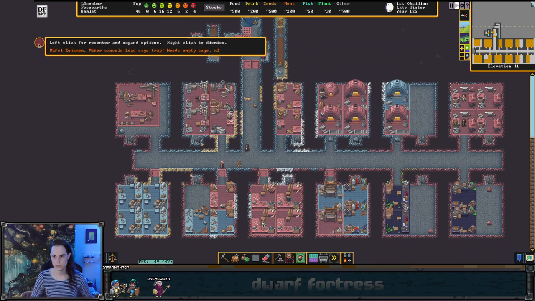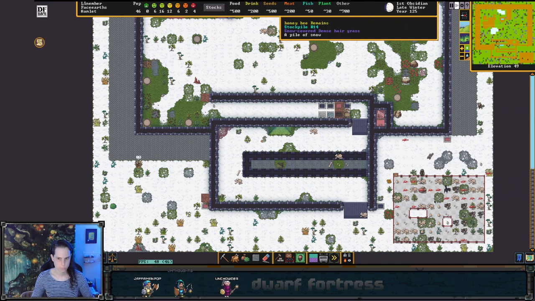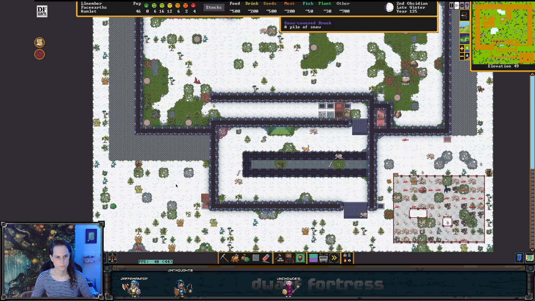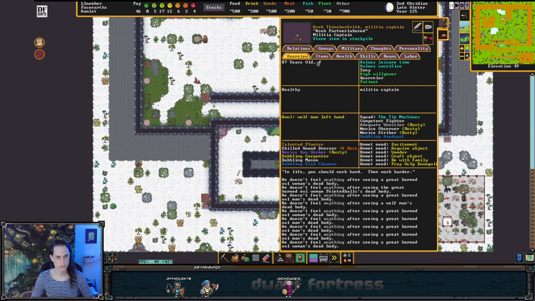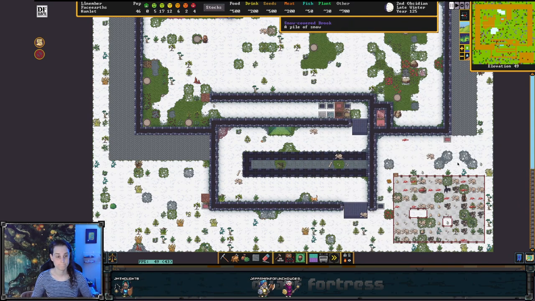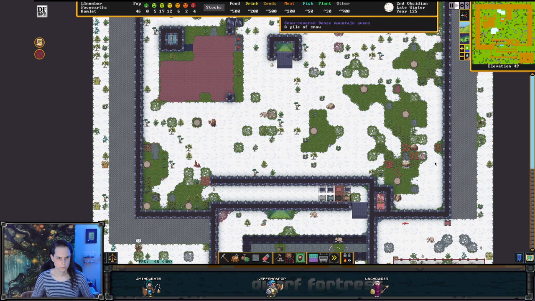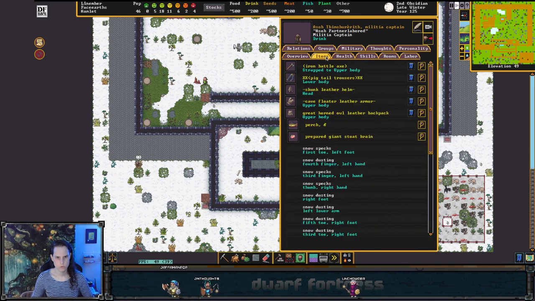Stumbling obliviously. Of course, we really need to get our waterfalls going, don't we? How are we on trees? Are you wolf woman? Multiple wolf people. Militia captain. Hall, wolf man left hand. Okay, I'll leave you to it. You're healthy. Okay.